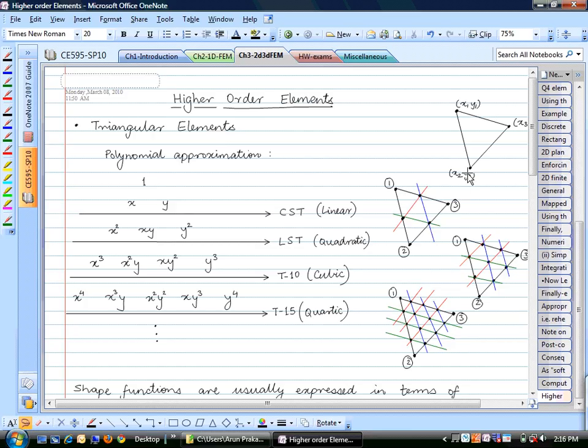And as you saw in your homework 5, if you use a linear triangle and a coarse mesh, you do not get an accurate enough answer. The way that you did it in your homework to get a more accurate answer was to increase the number of elements. Instead of increasing the number of elements, what you can also do is increase the order of polynomial within each element. So going back to, let's say, something like this.